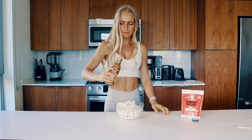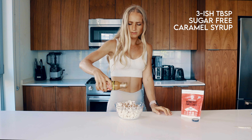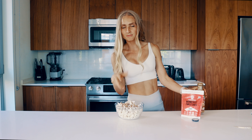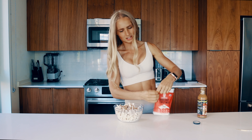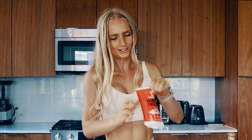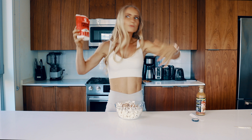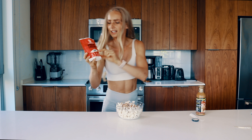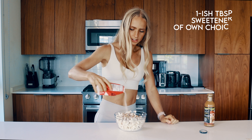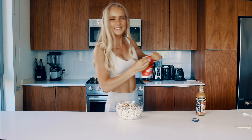Now putting a little bit of the syrup onto our popcorn — about three tablespoons. Then you can either use your hands to mix it around or use a spoon if you don't want caramel all over your hands. I'm also going to use some monk fruit sweetener and spread a little bit on top of the caramel popcorn combo, then mix it all around.